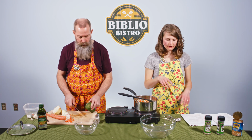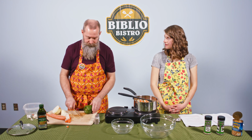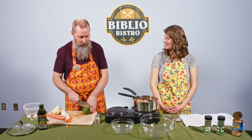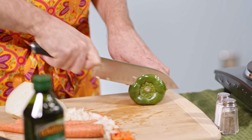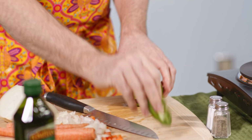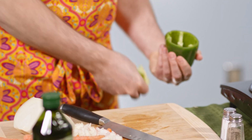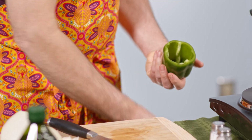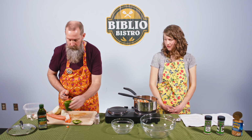The bell pepper here. So when I'm doing peppers, I like to use all of the pepper because I use red and yellow peppers a lot, and they're usually spendier. I take the top off, and then I pop the little stem out. And then you want to get everything, and it's really easy to get the inside out like that. And you can just grab those membranes out like that, and that's that. Are we using the whole pepper, Megan? We're using the whole pepper.